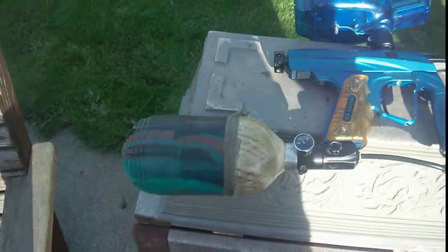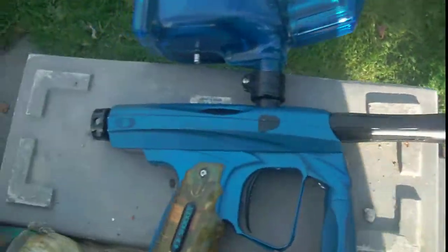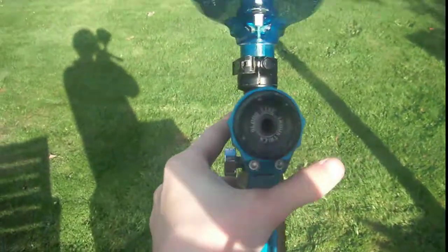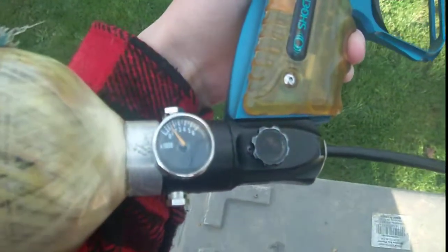Alrighty, so this is the NXT Shocker trade for Pump for PB Nation. The upgrades on this gun are the new design speed neck, right here, you can see that. There's the Bloodline bolt guide, and that is it. The ASA that will be coming with this gun is a twist turn on/off.